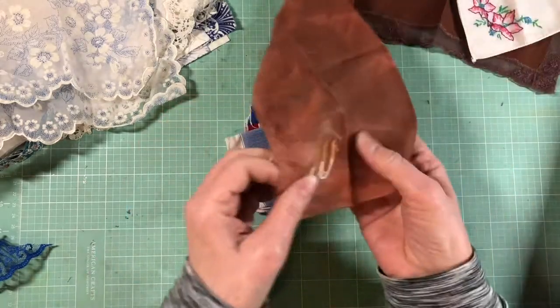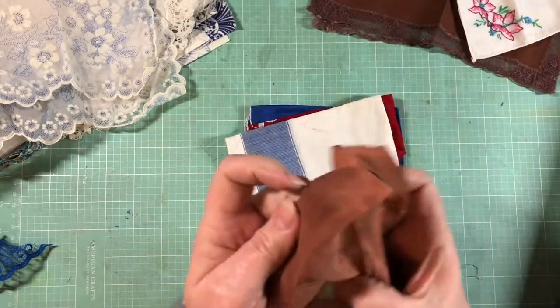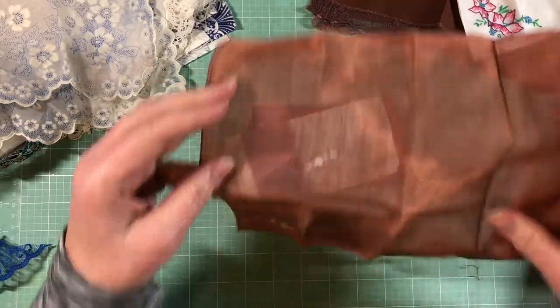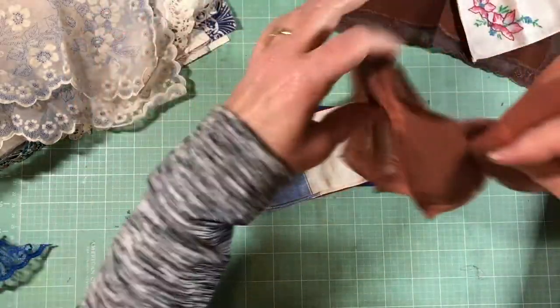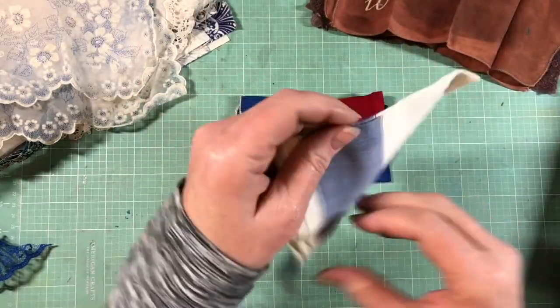I don't know if that's a W or an M. That's interesting. It's definitely hand done. It's got a hole in it too. Don't know truthfully that I would use that, but it could be like a nice back for something. There's a lot of blue in this one.